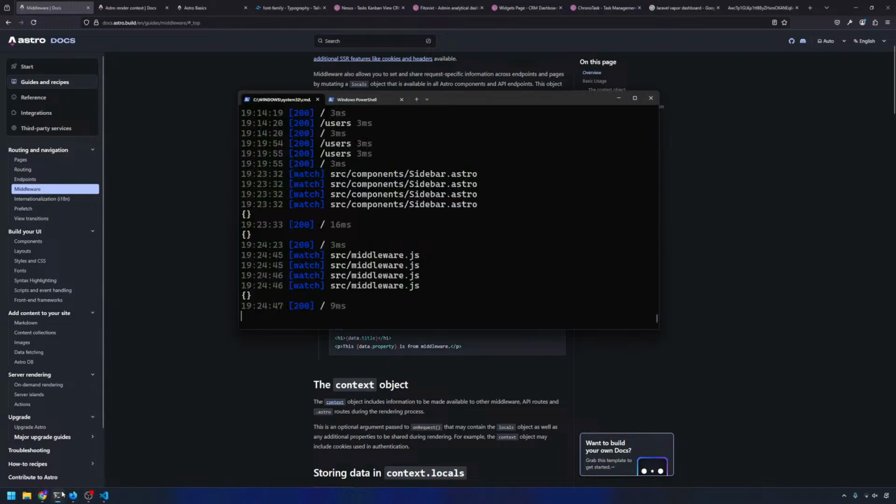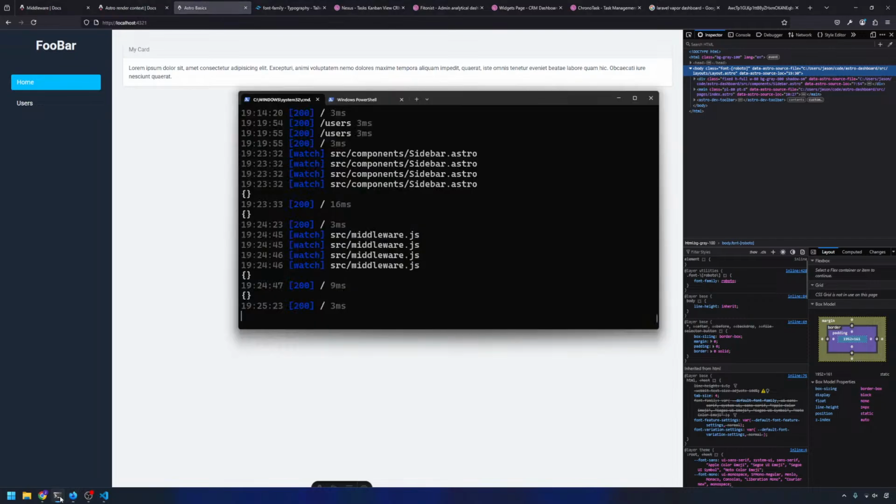It's not actually running for some reason, I don't think. Let me just give it another refresh and see.